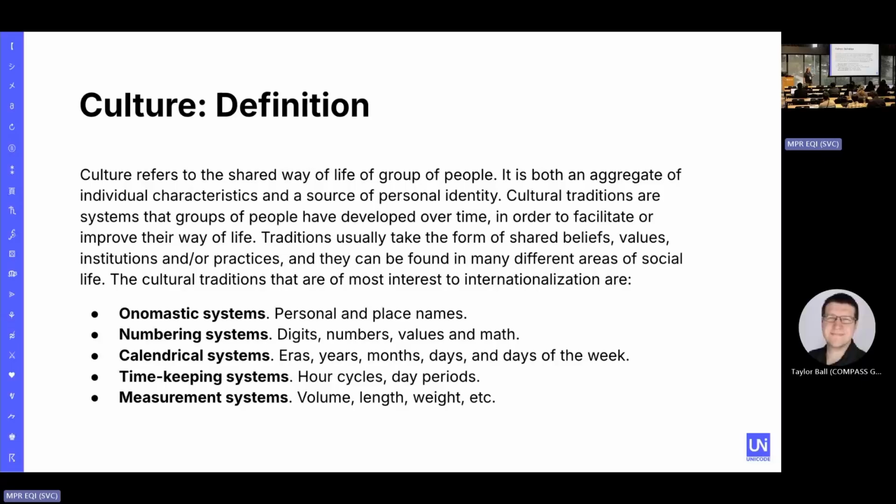Calendrical systems, the eras, years, months, days, and days of the week that exist, and how you convert between, say, a lunisolar calendar and a tabular Islamic calendar. Timekeeping systems, which involve hour cycles, day periods, AM, PM. Some people use a 24-hour clock, some people use a 12-hour clock. And measurement systems, which define both a general system and then names for individual measures of volume, length, weight, etc.